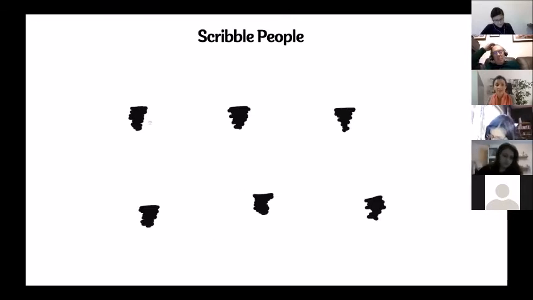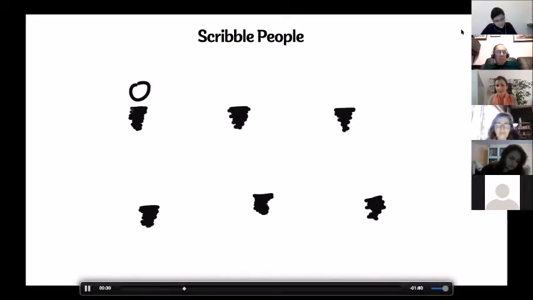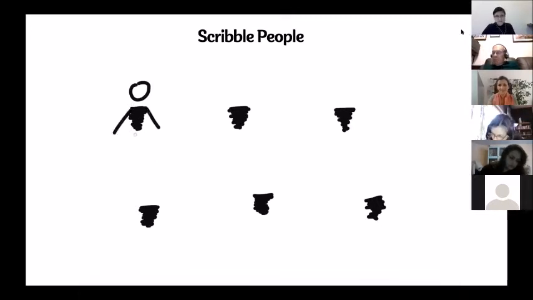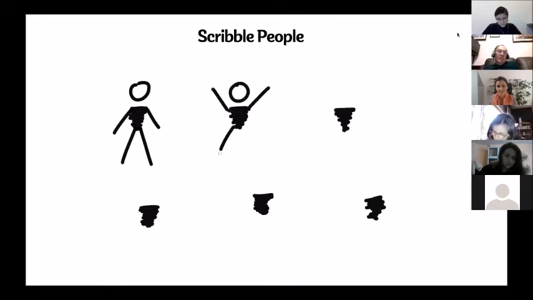And what we then need is a circle for a head and 2 sticks for the arms and 2 sticks for the legs. This is how easy it is. And then we can play around with the sticks, move up and down, see what happens, just experiment a bit.